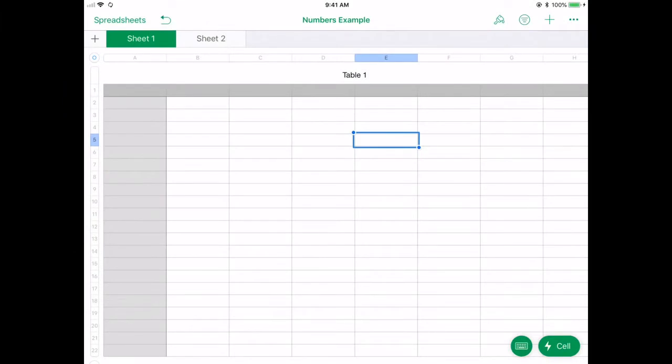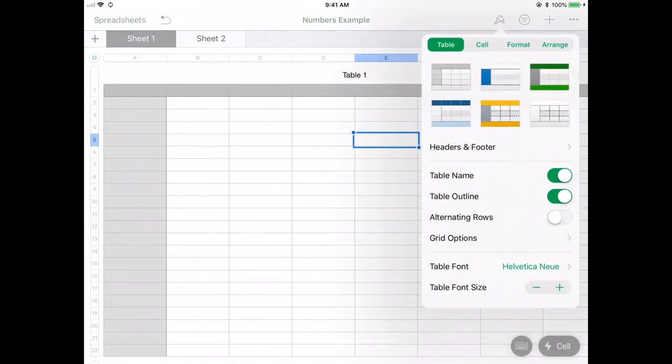Once you are familiar with the basic layout for Numbers and how rows, columns, and cells function, there are a number of other options that you can explore. In the upper right hand corner, on the far left side of the options, you will see the paintbrush option. If you click right there, you will see there are a number of options, and each of those options have sub-options within them. First, on the farthest left is the table option.